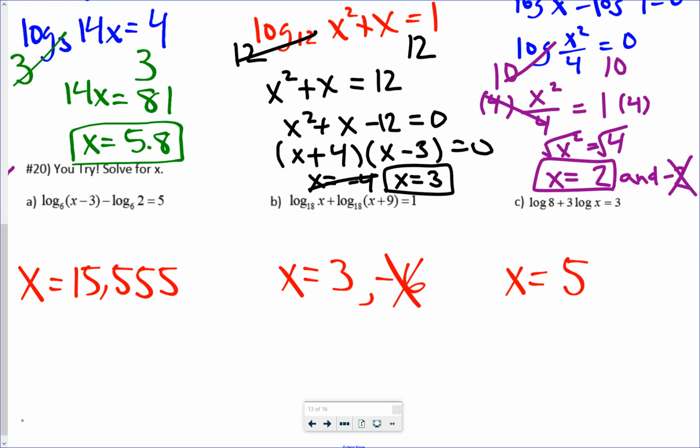Can't plug it back in, because look, negative 6 plus 9. Negative 6 plus 9 is positive 3, though, that would still work. The problem is over here, where it has log x. This is where the negative 6 would not work. So make sure you do check both pieces, because if you only checked this piece, the x plus 9, you'd say, oh yeah, it works. It doesn't.